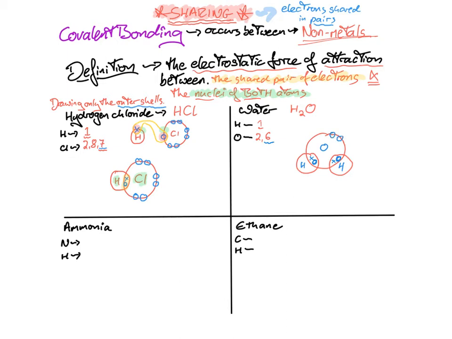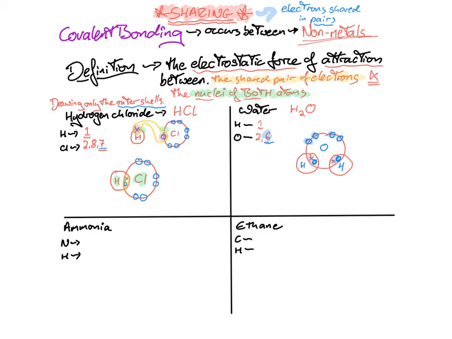4, 3, 2, 1. Let's just get a highlighter and check this. Oxygen is 2, 6, so I should have 6 circles in total. 1, 2, 3, 4, 5, 6. Absolutely. And if I just count these 2 crosses as well, that makes it seem that oxygen has those 8 outer shell electrons, that full outer shell, which is good.